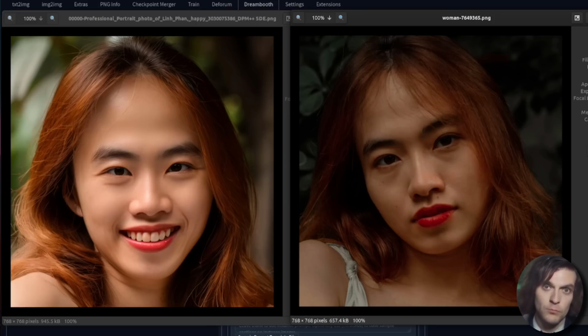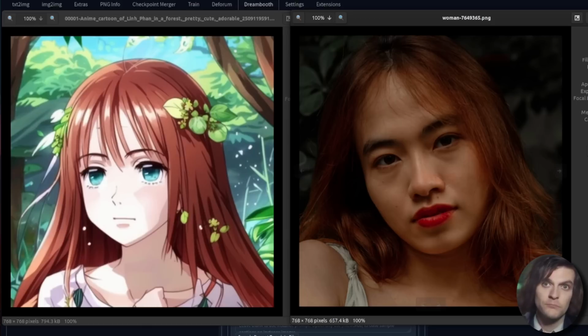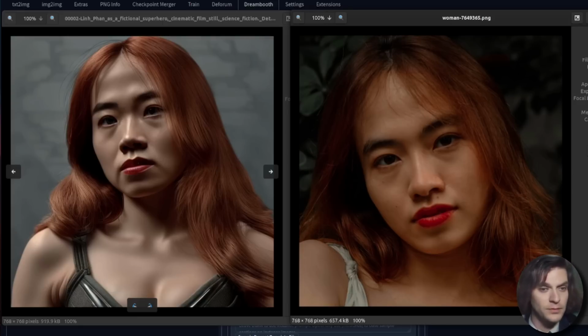Next up, again, remember I'm using the same prompts for all of these, but this is the different model. So I'm using the EMA model, but this time I did extract EMA and I did tick the use EMA checkpoints. There's a little bit of variation here. As you can see, the output image is very similar to the original, so it's also done a good job. The anime version, also very nice. It's got the concept hair, looks pretty good. For the superhero, we've got a slightly different pose, a little bit plasticky, not so much of the armor going on, but it has got a fair representation of the concept.